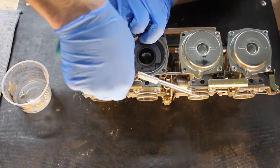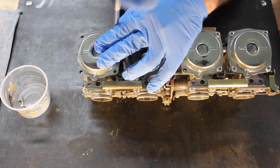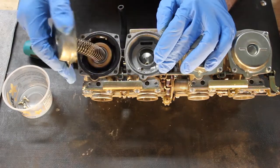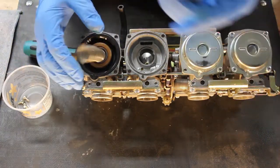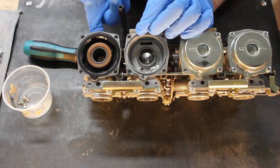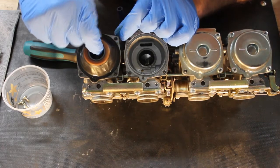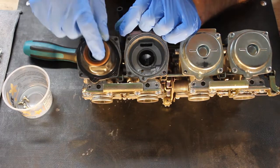And one thing you'll notice as you do this is if your carbs are dirty like mine, or if they've been sitting a while, they will have that stale stink, and these most certainly do. Actually, if you leave my workshop and you come back, the whole thing smells like it. So just as with the other one, you've got your carb top, your spring, and then your diaphragm here. To get it out, you just lift up on the slide. You can see this one came out a little bit different. It lifted up all the way. Just gently work that diaphragm out of the channel in the carb body.